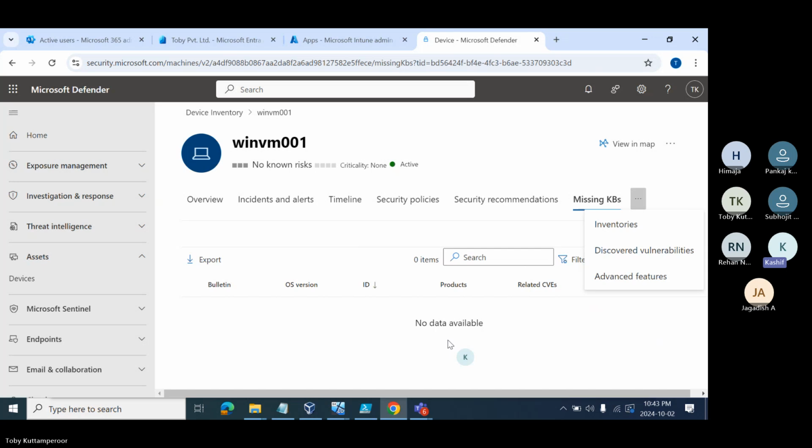Just like Qualys, guys. I don't know whether you have worked on Qualys. Qualys is a vulnerability management tool that gives you the list of vulnerabilities present on devices, the recommendations, and missing KBs. Similarly, it's doing the same thing here. Okay, clear?